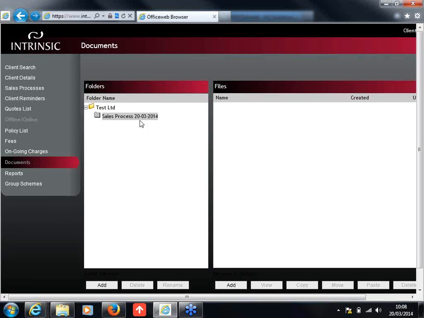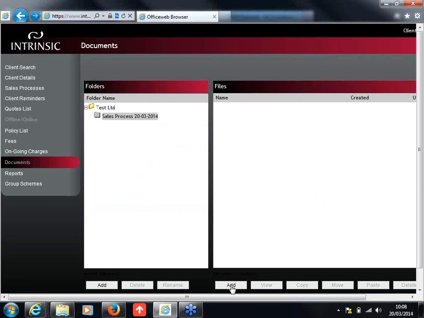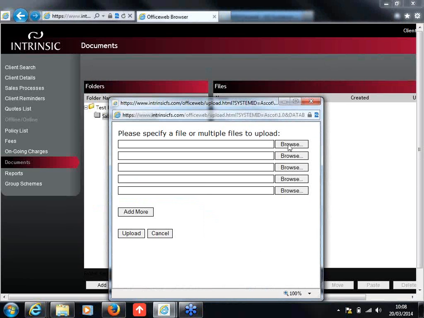Okay. And what you do is you would simply add the documentation that you need to support that submission. And you simply select Add in the bottom corner here. Okay. You would just browse in the usual way as you normally would to upload a document. And what I will do is I will come back to the document requirements later on, and I'll show you exactly the guidelines and the documents that you require for your corporate submission, okay? But what you would do is you simply browse and then upload the document, okay?